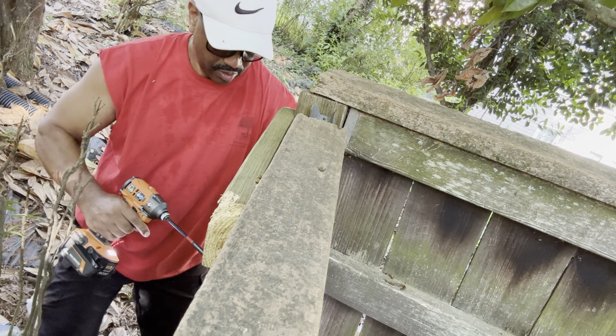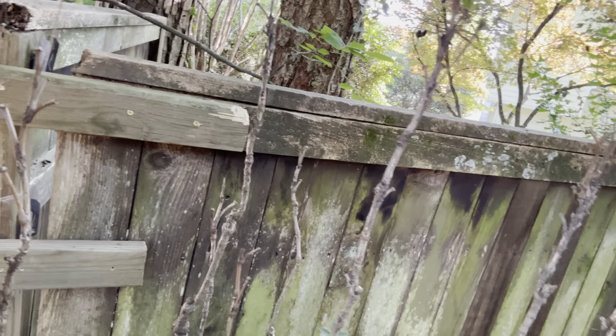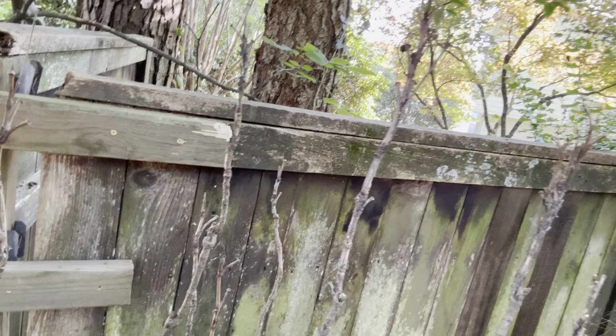See, this wood here matches that. That's what I wanted. Now, of course, I can replace this whole fence, but the homeowner said that she doesn't want that. She just wants it to be repaired and not be hanging over the neighbor's property. So this is my repair for now. It's not a real eyesore like it was. And you don't spend a lot of money on buying new wood to cut it up just to hold it like this. And this is good and solid. The wood we use is pretty good itself. So I like that. And this will be turning this color pretty soon. So now it's not hanging off.